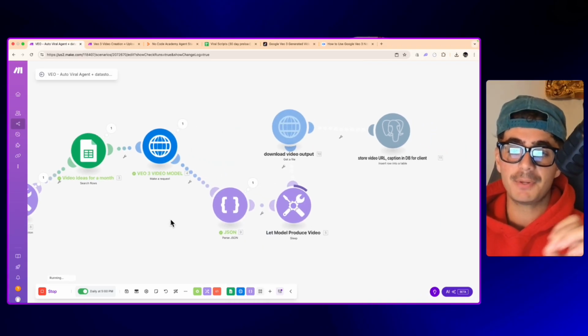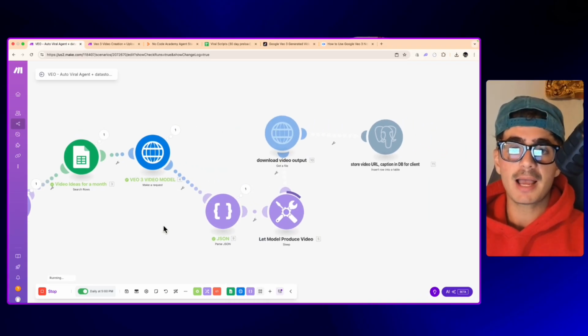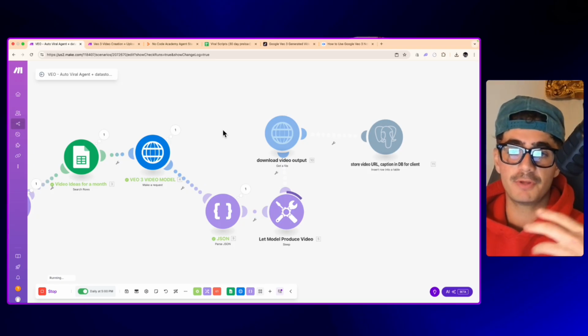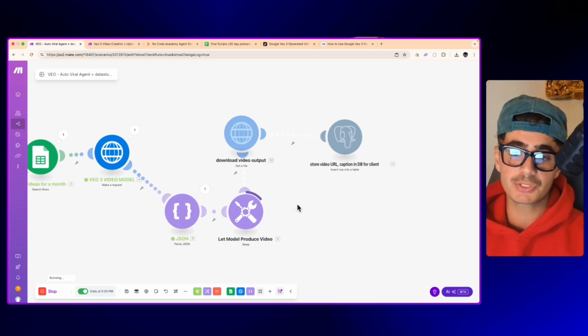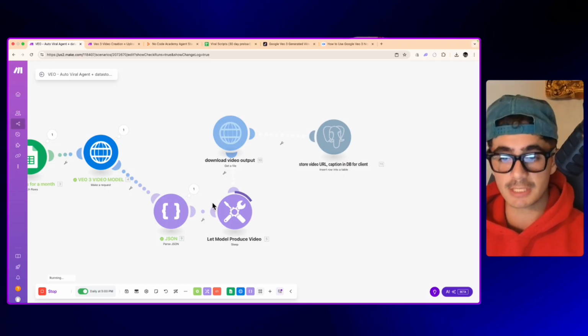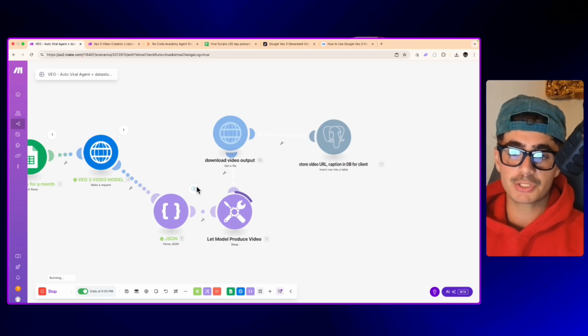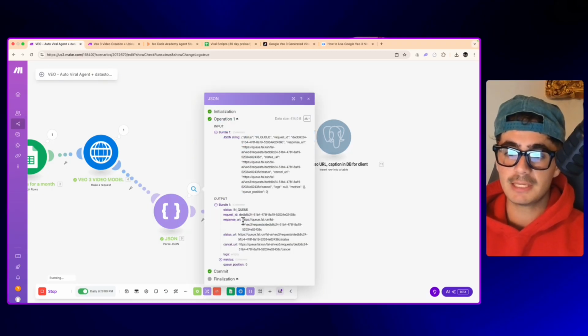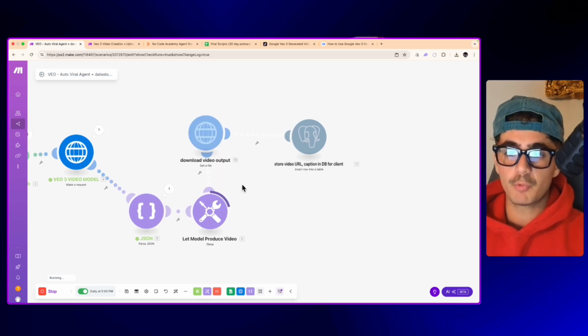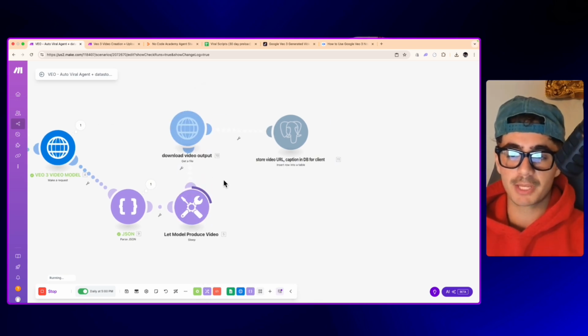But basically what's happening here, guys, is the API has to actually create the video. And so we can't ask for the video back yet until it's actually produced. And so we add this sleep module here to actually put the automation to sleep. But if we look inside of the parse JSON step here, guys, we can see that in the response, we're actually going to get the URL of the finished video. But since the status is still in queue, this URL won't actually show us anything yet. And so once the video finishes up here, I'll explain what happens next.